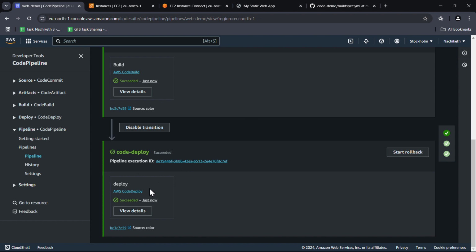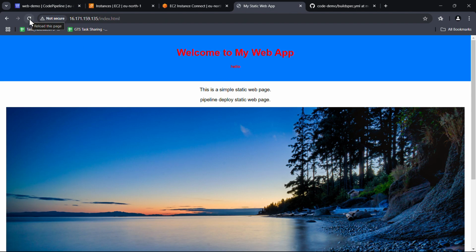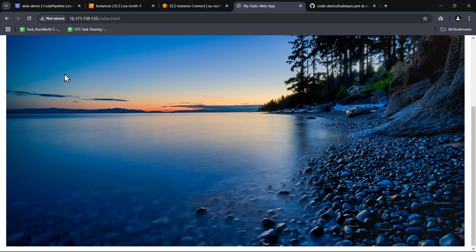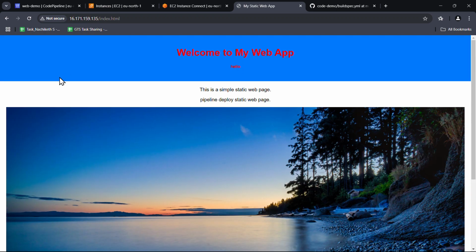Okay, now we see that the deployment is successful. We'll try to refresh. Okay, it's taking quite some time. So the margin has been updated, but the orange color hasn't updated.